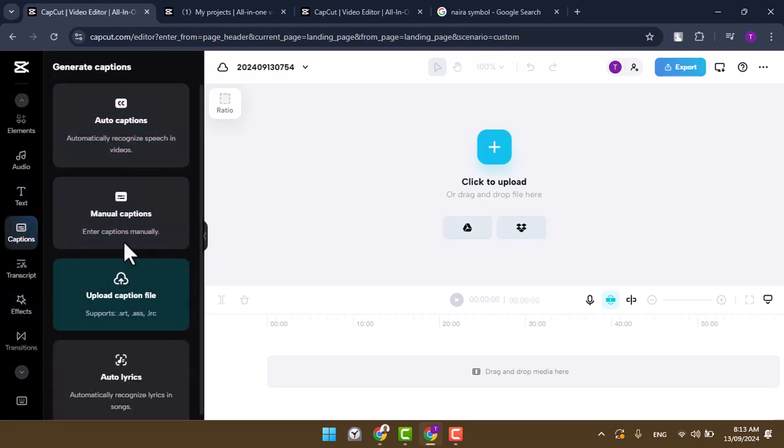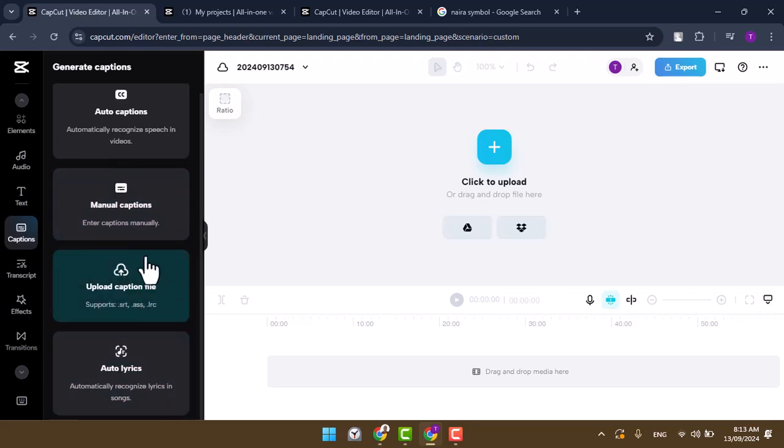So the next one is captions. These captions are very, very powerful. If you've watched shorts before, people will be talking and there'll be captions writing what they are saying at the lower part of the screen. You can use auto captions, whereby you ask CapCut to caption it automatically, and you can use manual captions, whereby you enter the captions yourself. Maybe you have software you use for transcribing, and you just copy it. Whatever works for you.